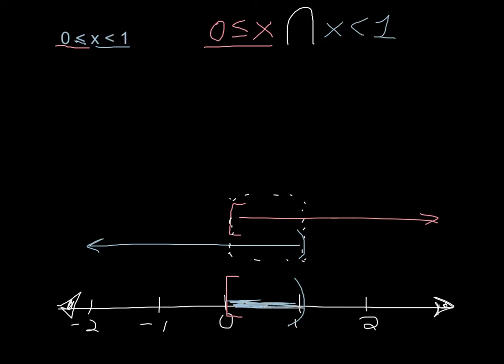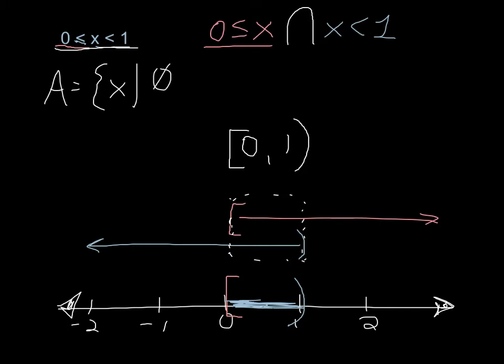And once again, translating that into interval notation is pretty straightforward. We just take the left-hand side just the same way it is, write 0 where it starts, write the 1 where it stops, and we take the paren, the round side, just like we had on the number line. Next, we're going to do set notation, and again, we already have most of it done because the compound inequality is right up here. So we just say A equals x such that, and we stick our compound inequality in there: 0 is less than or equal to x is less than 1.